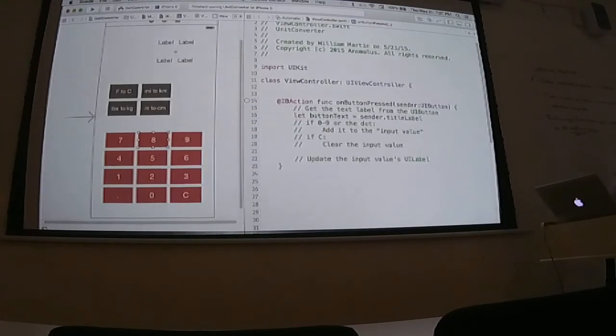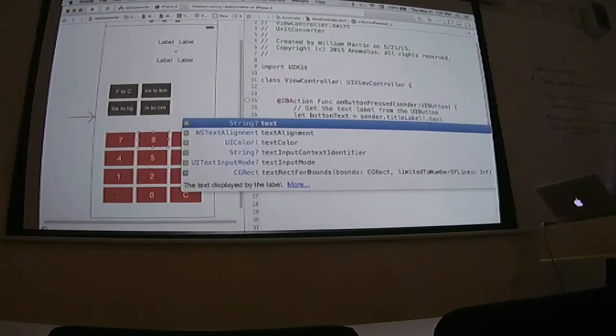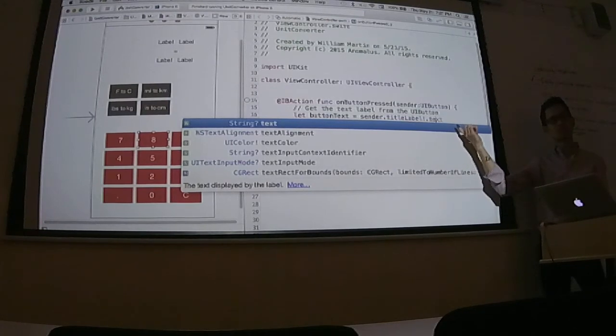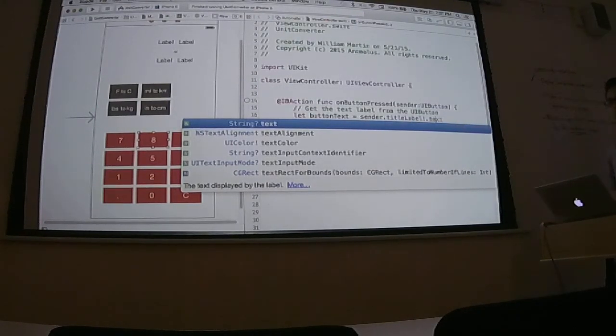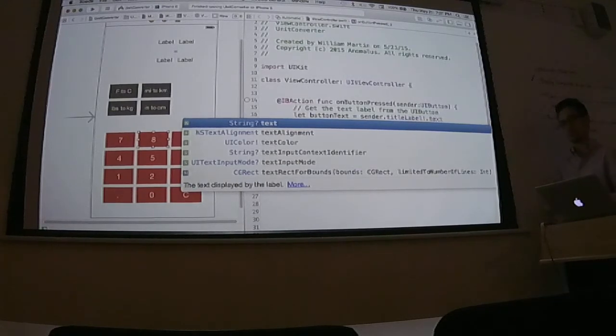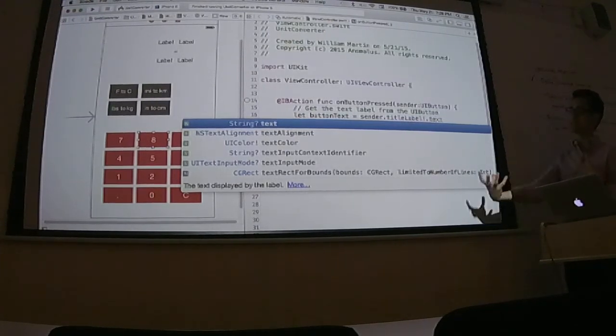So it's optional. It's a value that comes along with Xcode, like with UIKit, excuse me. So I'm just going to assume that it's not nil. So I'm going to exclamation mark that bad boy and dot my way to the next property that I need, which is text. We've already dealt with this before, right? What's that exclamation point do? The exclamation point unwraps an optional. That means if it's not nil, it'll give us the real value that's sitting there. Optionals can be nil or a real value. Assume it's a real value and use exclamation mark to get an instance of a UI label out of it.